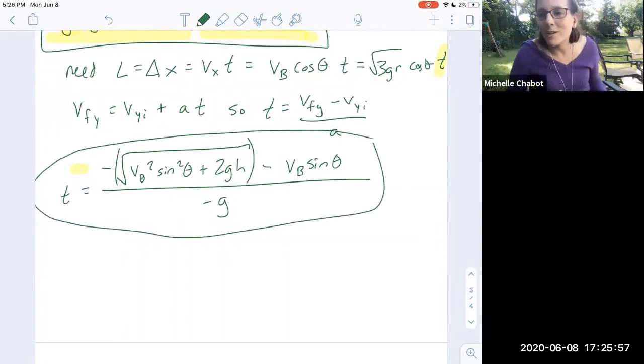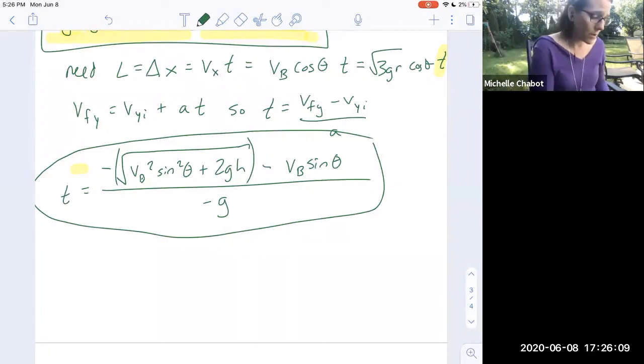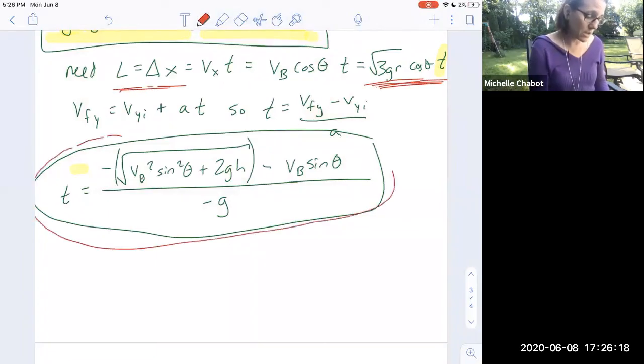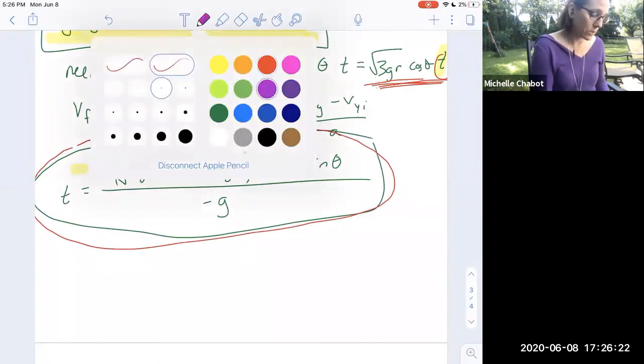And I'm doing these ugly ones so that you get kind of used to it. You can see me working with it. There was some requests to see more of these ugly algebraic answers. And you see, you just sort of plop it all down and just leave it in there. And it's okay. So now I can come back here. Let me change colors to kind of show where I'm at. This is delta x. So I just need to plug this time in for time here. And so let's go ahead and do that.